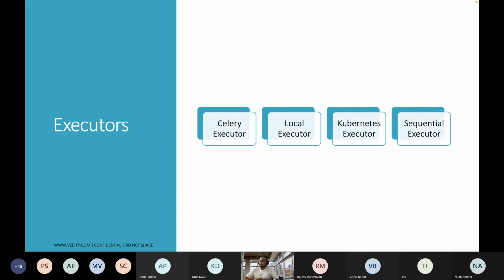Executors. When I talk about executors, you can think of it like one kind of JVM, the environment where the task is going to run. By default, if you are running Airflow locally, it is going to use local executors or Celery executors. There are also Kubernetes executors. If you are planning to run on Docker with lots of Kubernetes pods, you can use Kubernetes executors for parallel processing. It will drastically enhance your performance. Sequential executors, if you want everything to run only sequentially, not in parallel, you can use sequential executors. There are also some other executors available in Airflow.